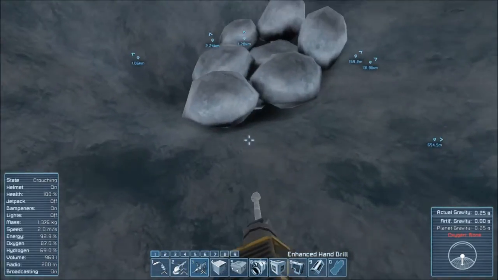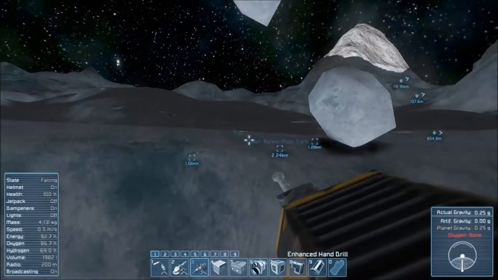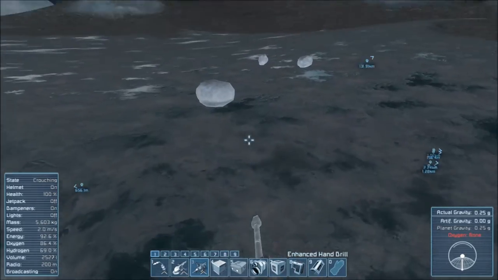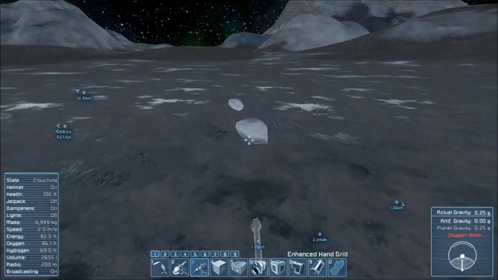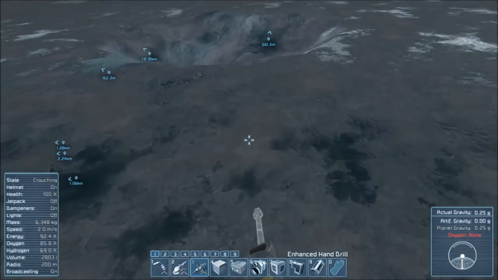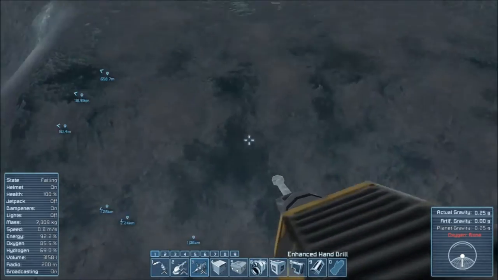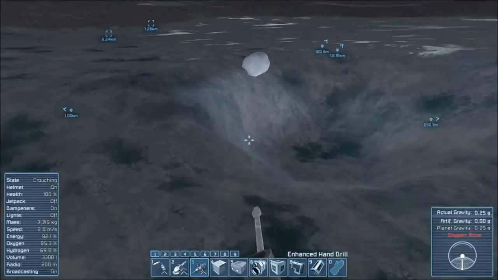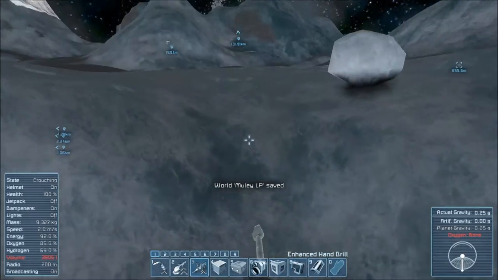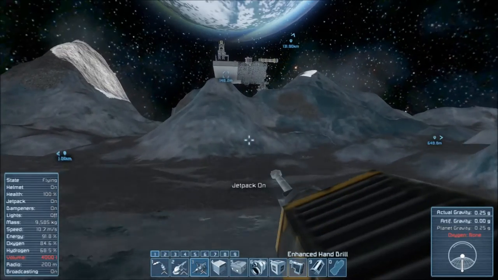That should be enough to fill my inventory, honestly, because ice is pretty dense. Oh, not even close, is it? Hey, come back. Alright. Alright. Oh man, that was an ugly sound. I do like that things just fly everywhere when you do that.